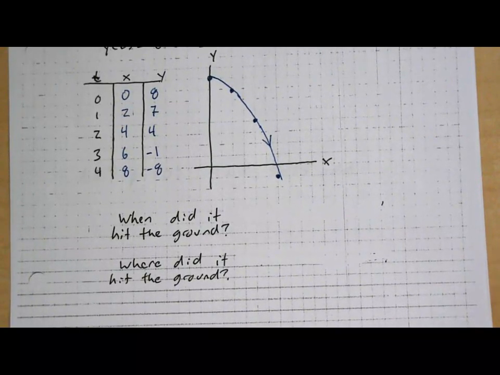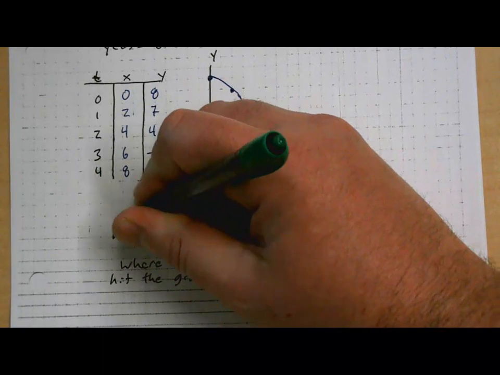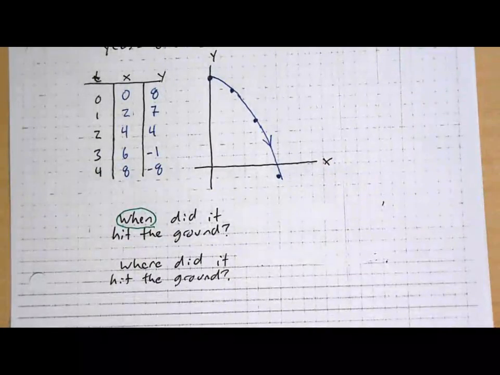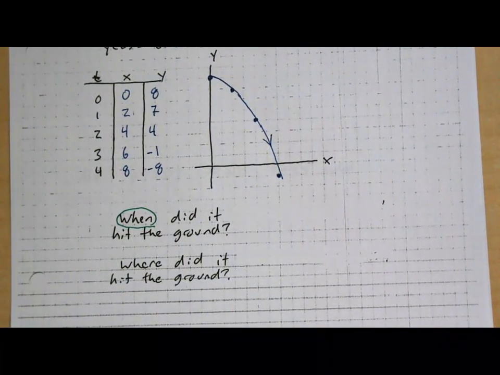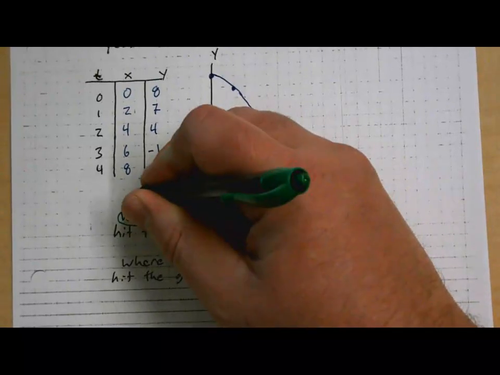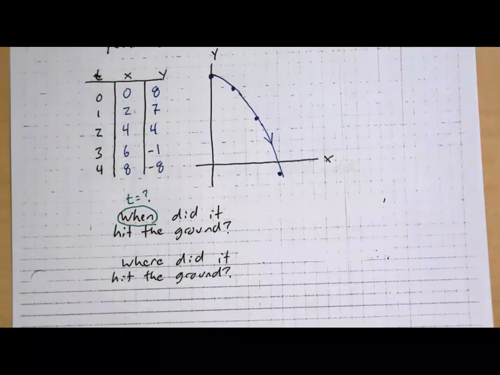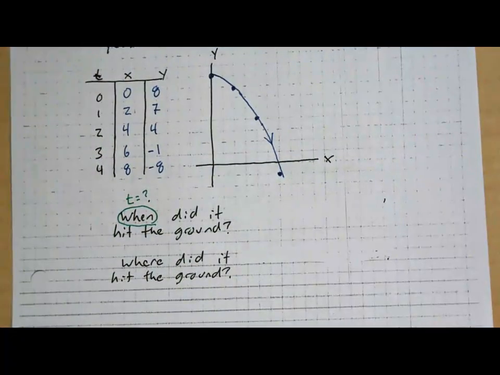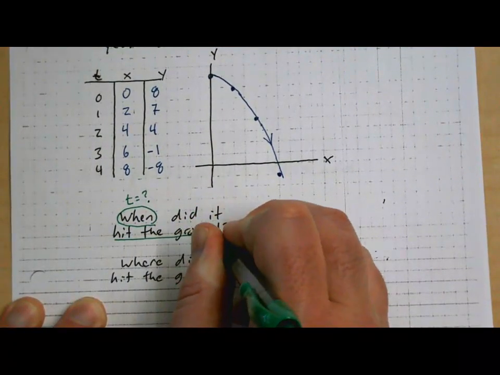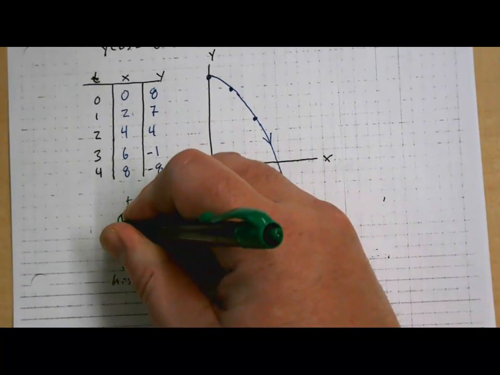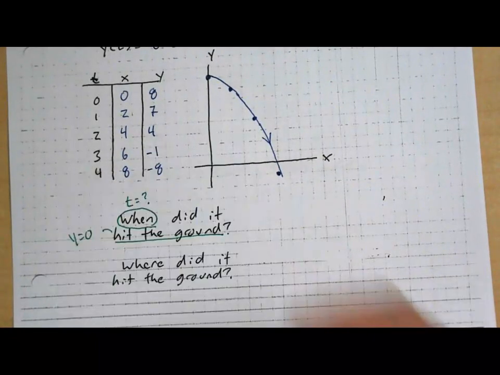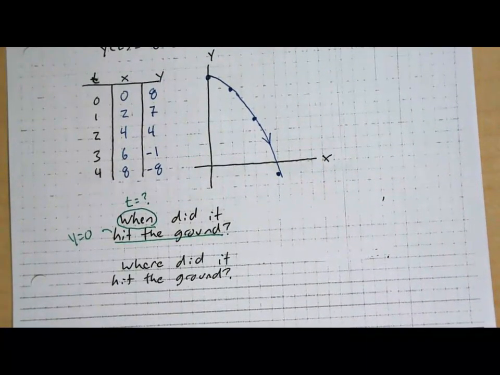Now, I came around and talked to a lot of you, and a lot of you were keying in on the question word of when. If we're asking a question about when, which of our variables are we really looking at? T. So we're looking for a value of t. To answer this question, we've got to find a t value. And a lot of you recognized that there is something special about when this thing hits the ground. What is special about the x or the y or the t when it hits the ground? What is 0? Yeah, so when it hits the ground, y is going to be 0. So basically, we need to find the t value when y was 0.